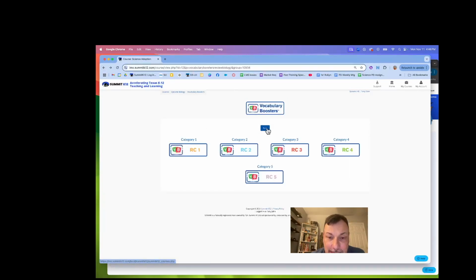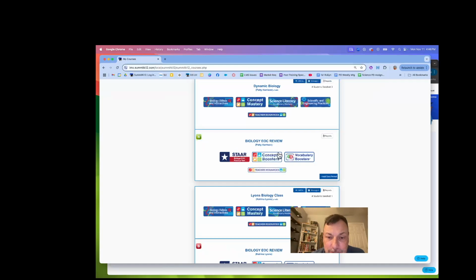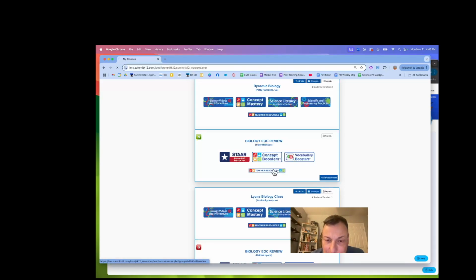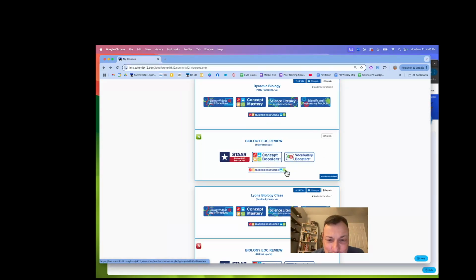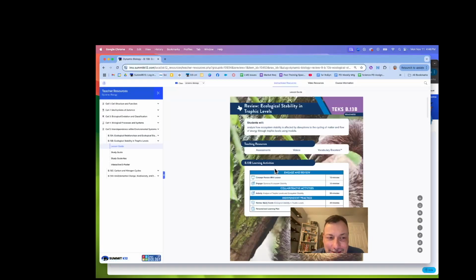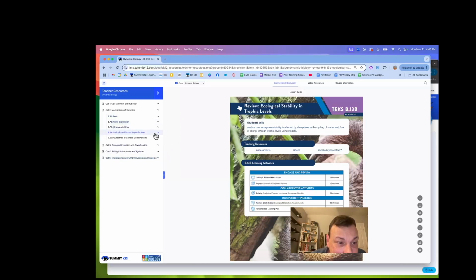So that is all about your PLP, your personalized learning plan, that your students work on individually and independently. Under Teacher Resources, let's go back to the blue button page. Under Teacher Resources, you will see for every single standard that can be tested this year, there is a lesson, a short, small lesson, because we know that this is your second go-around, right? So let's look at genetics. Let's look at DNA. I'm at 7A.